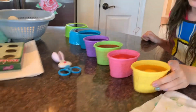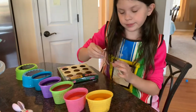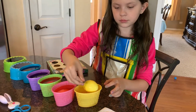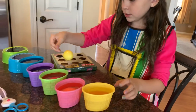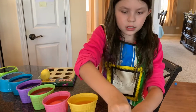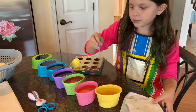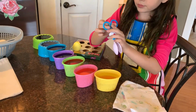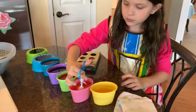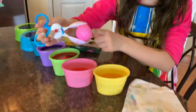Okay, I'll take them out. How'd you keep them in there? I forgot. 15 seconds. Oh yeah, here it says purple 45. Blah blah blah. There's been unicorns. It's been enough time. Okay. Let's take them out. Good. Yay! I'm hoping to see the pink one pink. I'm not hoping to see like a red. It's pink. Oh, cool. Oh, but there's a little spot.